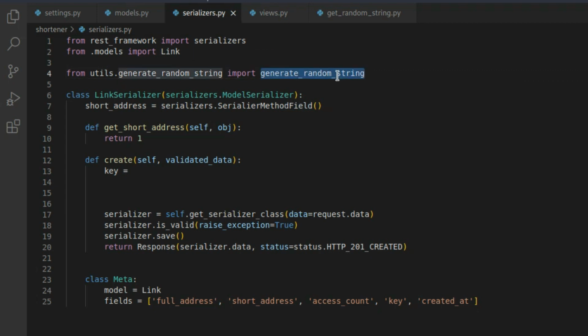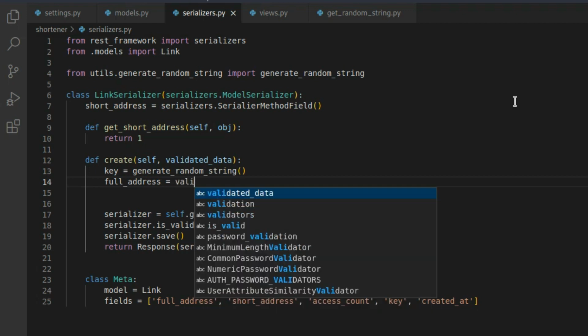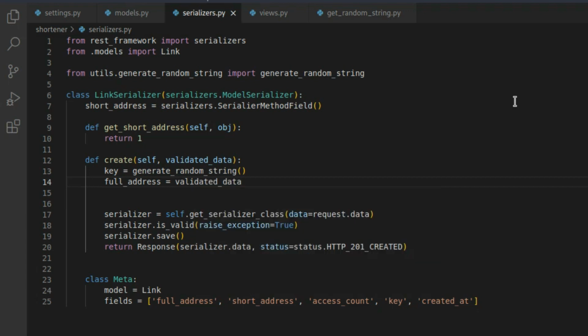Then get the full address which the client will send. You will get it from validated data. We use it as a dictionary, and the name of the key is full address.